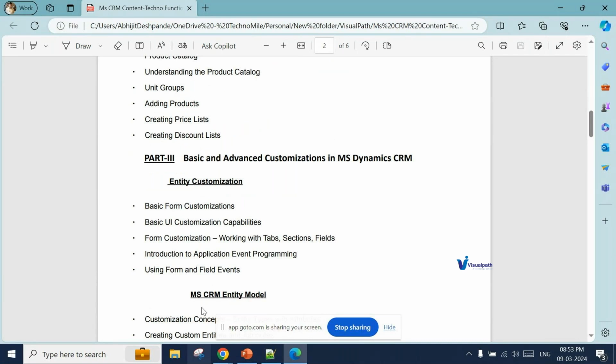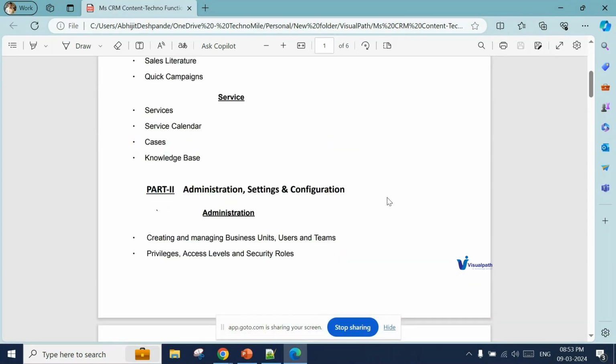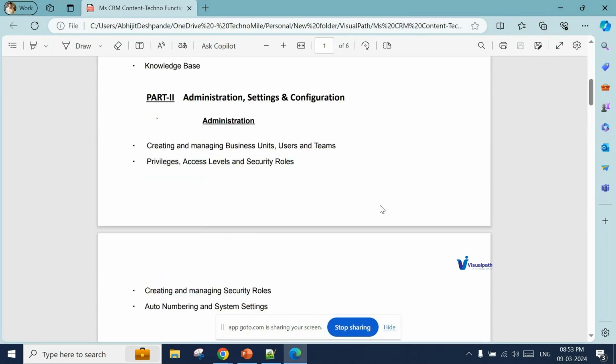I wanted to create the need for teaching anything. If I jump to administration, settings and configuration straight away, people will not feel the need for why they are learning this. So once we learn forms and customizations, we can see where our use case fits, when we can use these settings and configurations.